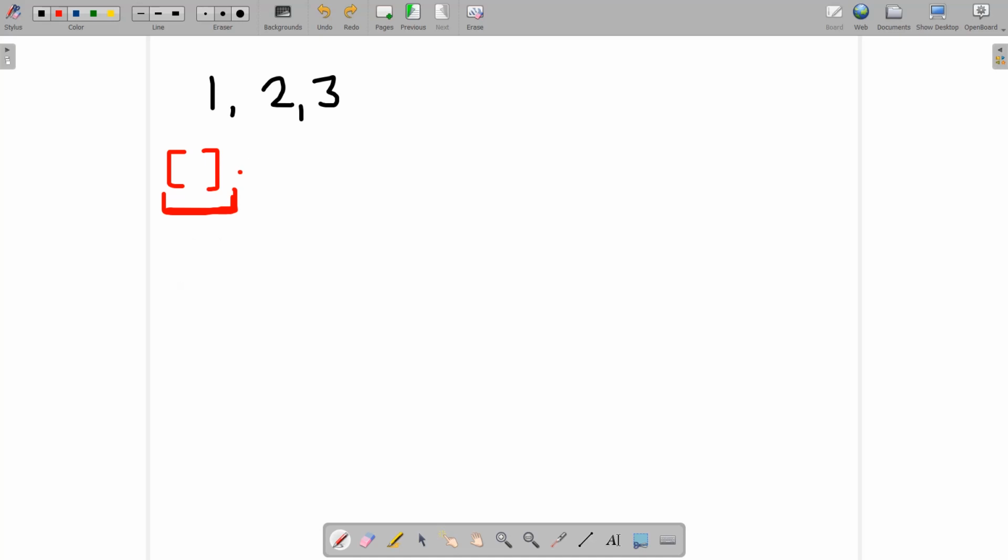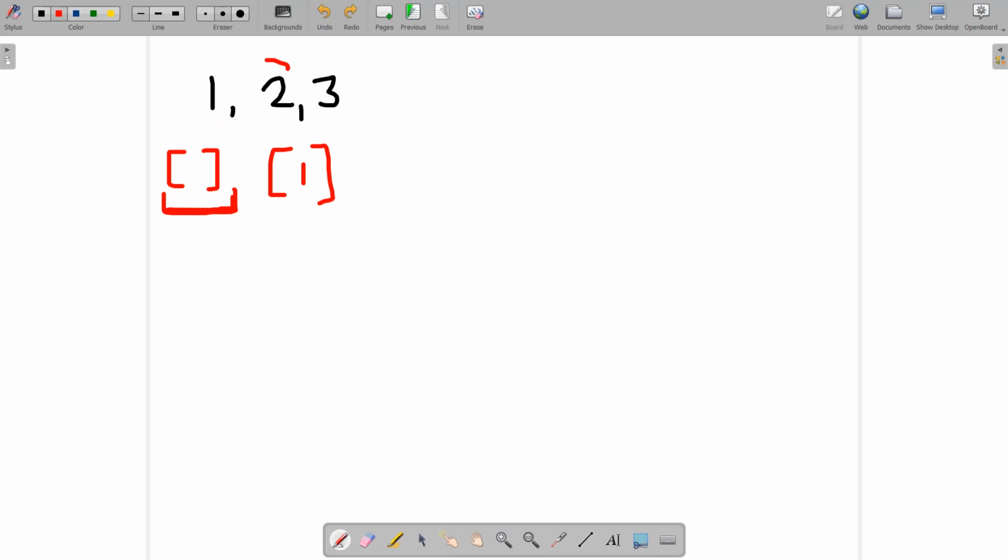Okay, so this is already included in our answer, and we will append 1 to its back. So the extra answer that will be gathered will be this one. Up to the element 1 we have two subsets, which is actually 2 power 1, which is 2. That is, if you consider only this element, you have an empty subset and the subset containing the value 1, so in total we have two subsets.